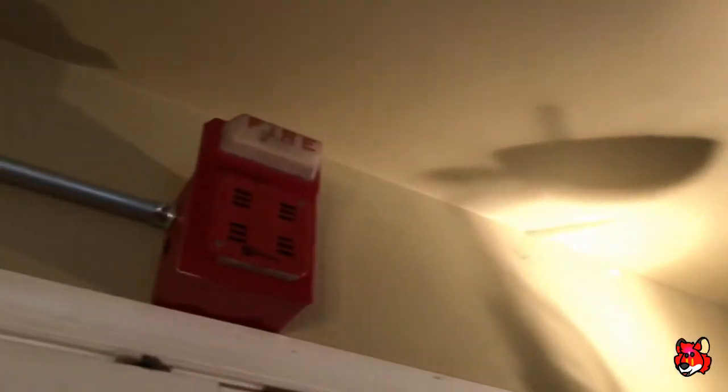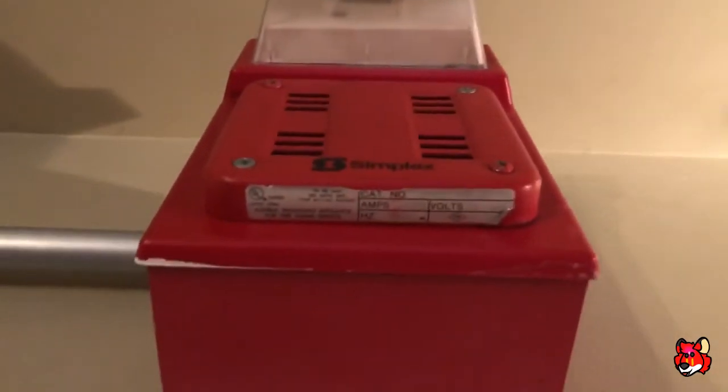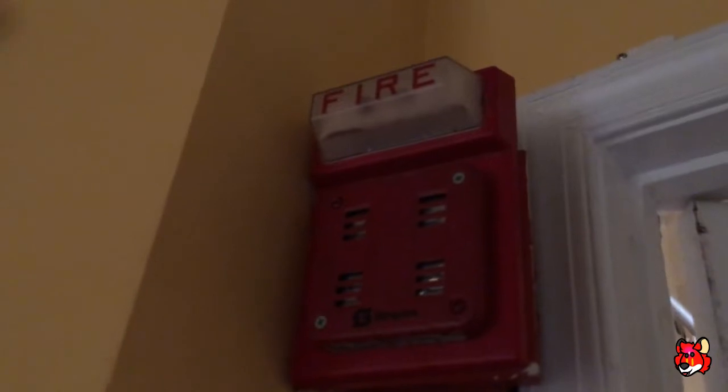I don't think I'll test them today. Well, I might. For the alarm here, I've got a Simplex 2901-9838 on the Simplex 4903-9101 strobe plate. And in here, if you turn that alarm on, I've got this Simplex 4904-9101 — I've got a couple of these. And out here, I've got another 425120 and a Simplex 2901-9846 on another 4903-9101 strobe plate.